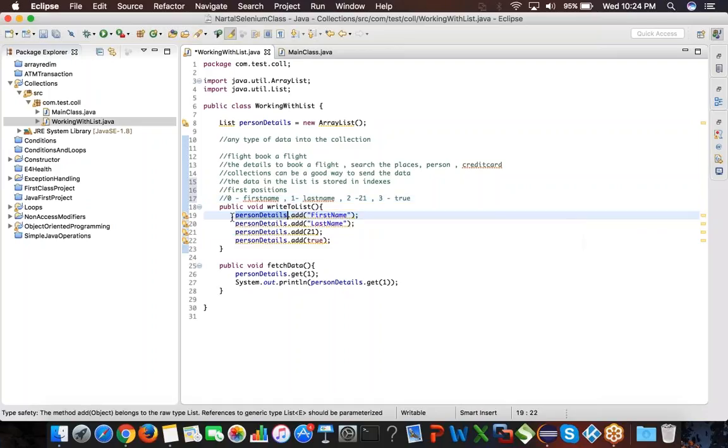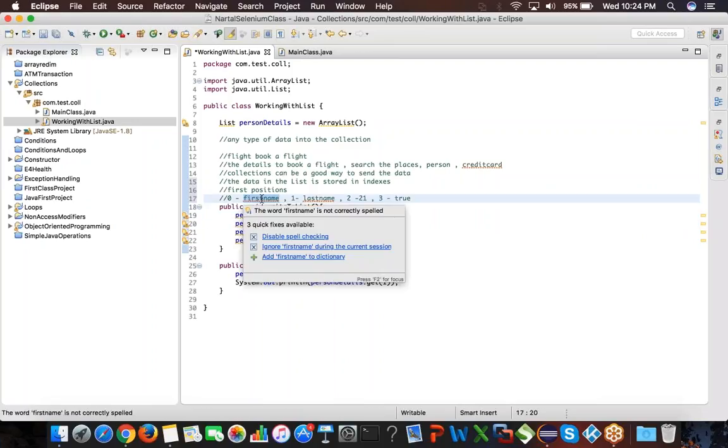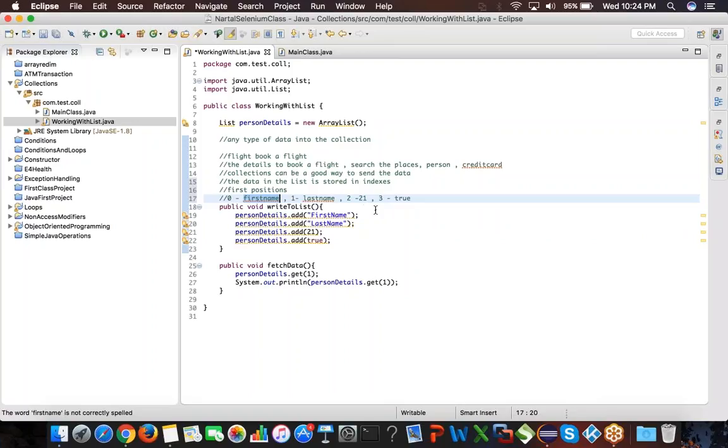The name of the variable is personal details, and if you want to fetch the data, you have to give the index. If you want the second one, you have to give index 1. If you want to get the first one, you have to give 0. If you want to get something else, you have to give the respective index. So that's how the array list will work. List and array list will work. A list is a collection of data in a sequential fashion, in an indexing fashion. So means it is having 0, 1, 2, 3, 4, 5 in the memory location. And if you want to pick from the 0th location, you can pick from that. If you want to pick from first location, you can pick whatever you want. You can pick from the second location, third location.